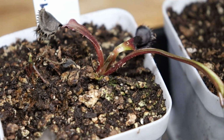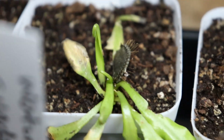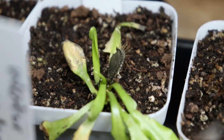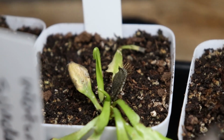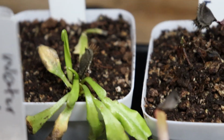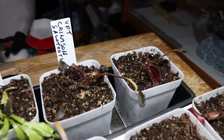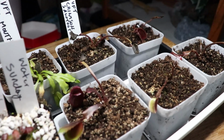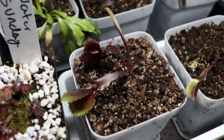Yeah, that one right there. It's like a new Venus flytrap is going to sprout. This one too. That's why they're kind of looking rough, and they're just waiting for winter to end. It's still winter here. It snowed the other day, and they're not going to show that much growth. But a couple of the flytraps are doing great.